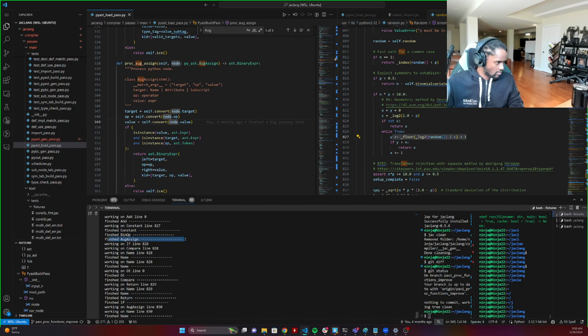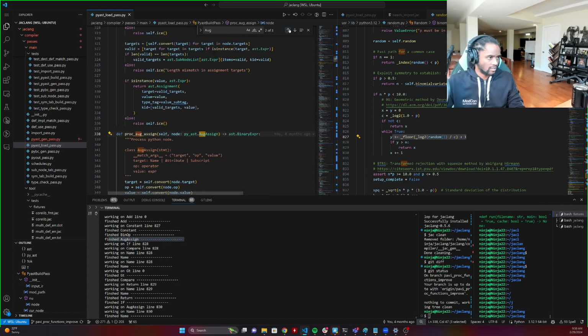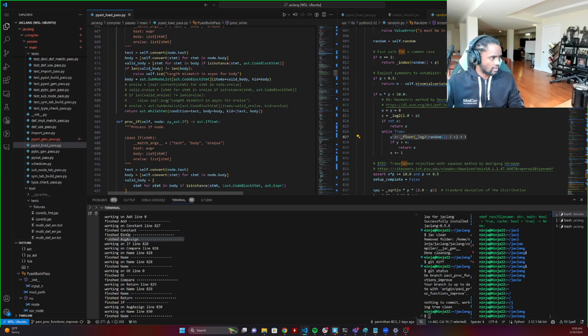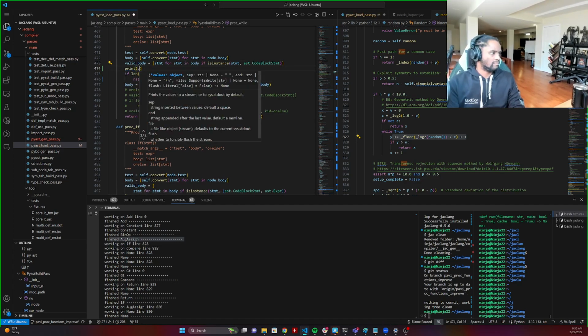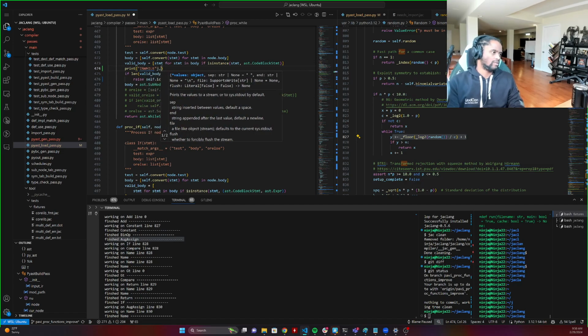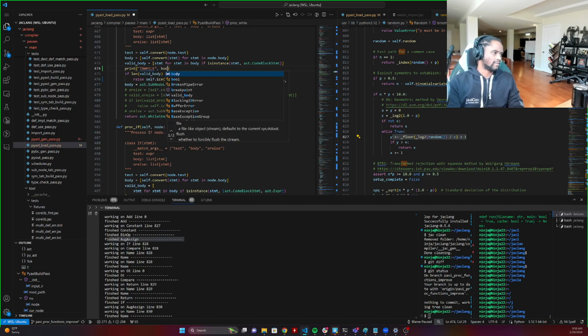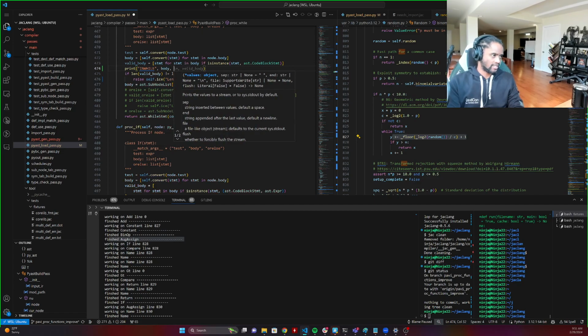So let's just go up and see what the nodes are in the proc while. Okay, so we've got these length mismatches. Let's just make this in while, body, just for, let's print body, and then let's print in while, and then we'll do body, and then we'll do newline, valid body.